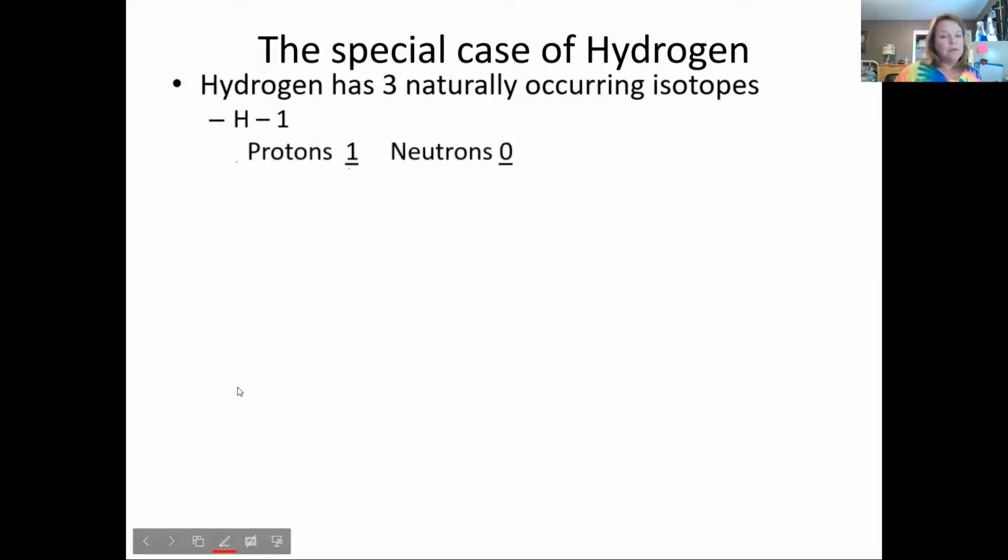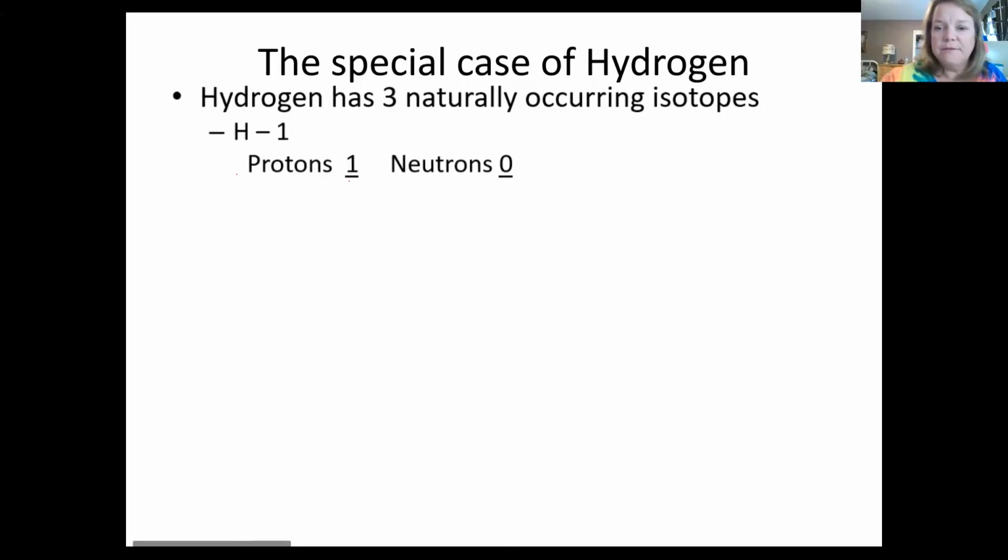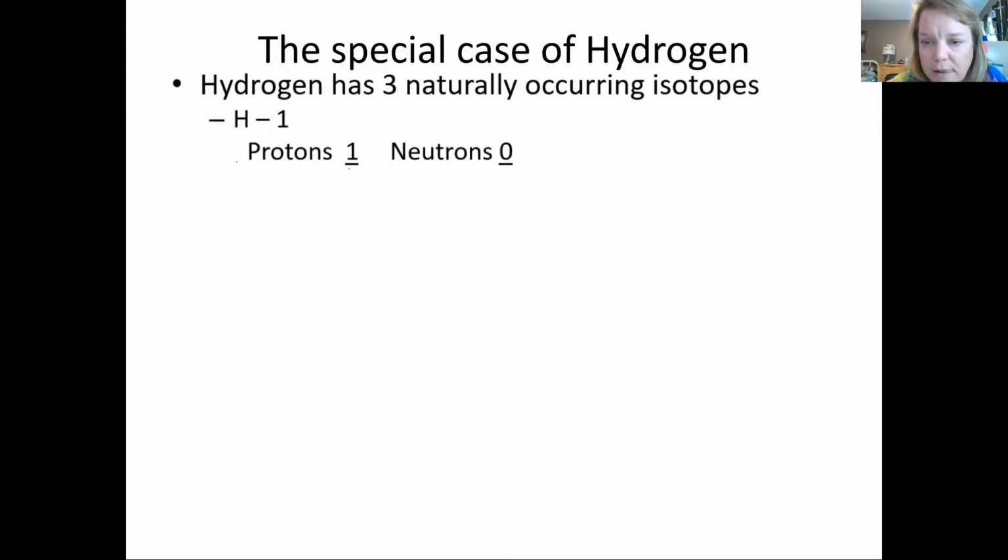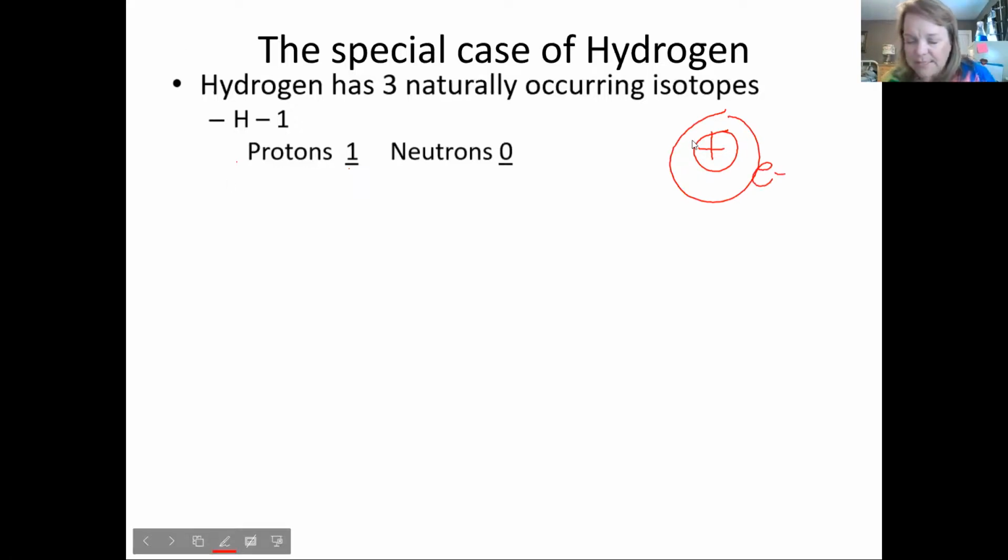In this particular isotope of hydrogen, there's going to be 1 proton, there's going to be 0 neutrons. Literally, this is simply, let's make protium red, a proton in the nucleus with an electron floating around outside. That's the Bohr model. That is a model that I would draw of the hydrogen isotope called hydrogen 1.